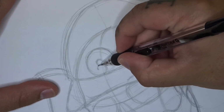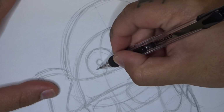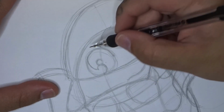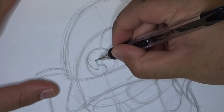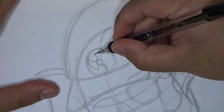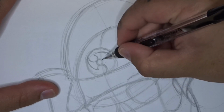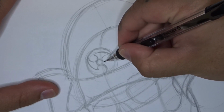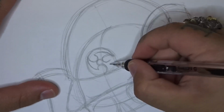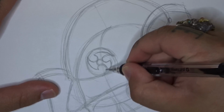And then we're going to do these little curves to connect those points to the center. And then a longer curve to connect them to the next point. A little curve connecting it to the center. A long curve connecting it to the next point. A little curve connecting it to center. And a longer curve connecting it to its next point, like this.